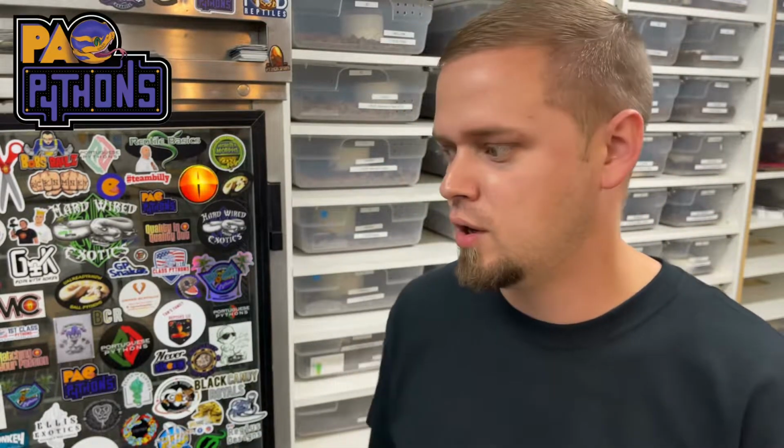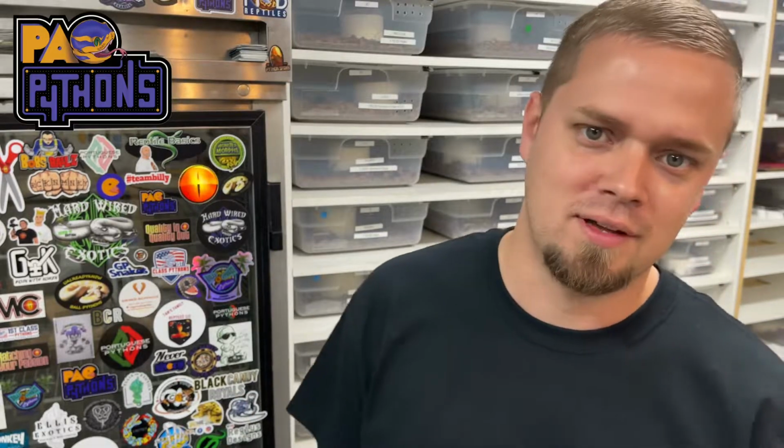So, what are the 3 things I would do differently if I started breeding or started collecting animals right now? Number 1 is, it's kind of hard to explain. I felt compelled to fill the space I had. So I had taken inventory of how much room I had in this space, how much my wife was willing to allow me to fill.